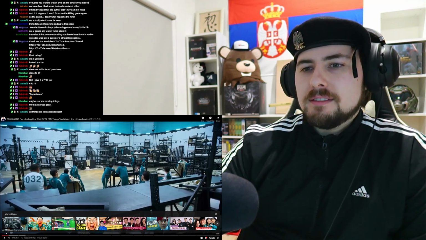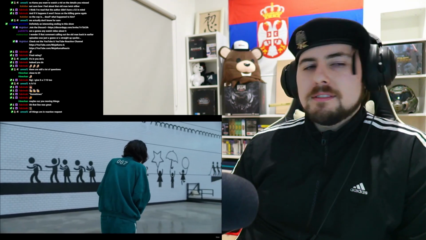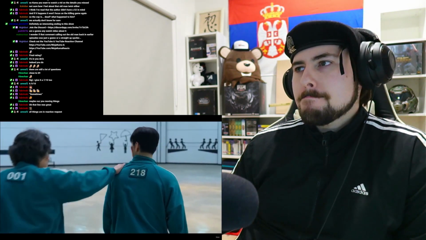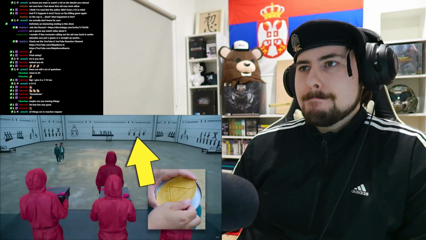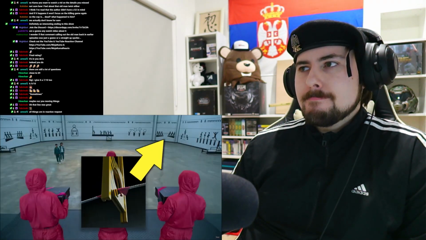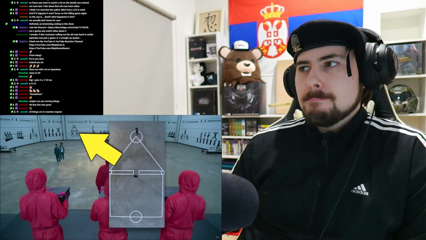I'm just saying. As the beds get slowly stripped away, it's revealed that these paintings are actually all of the games that the players would be playing throughout the tournament. First is Red Light, Green Light, there's also the Honeycomb game, Tug of War, the Glass Hopping one, the Three at the Table, and lastly the titular Squid Game.